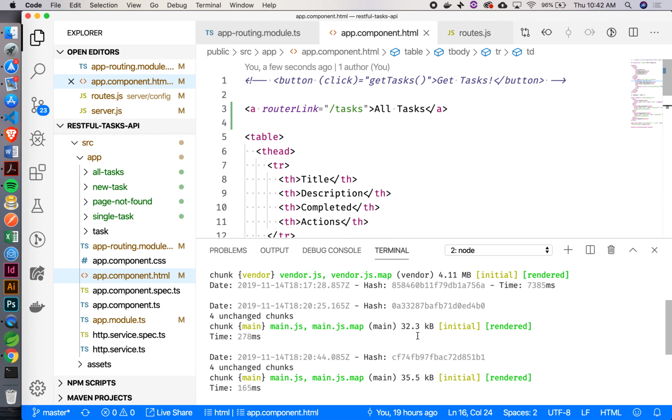But no error in my terminal? There shouldn't actually be anything in the JavaScript console. Why am I seeing this? Huh.